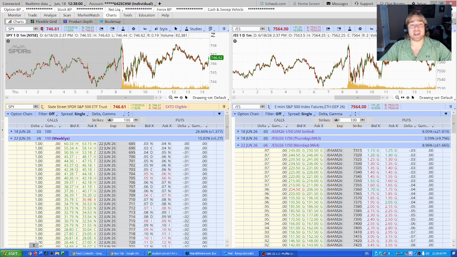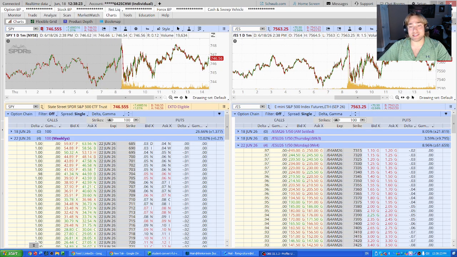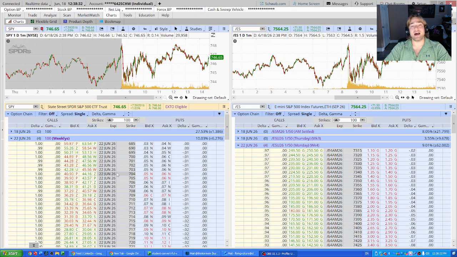Today I'm going to go over a volatility trading strategy which is similar to a vertical credit spread, but it takes advantage of markets being richer or cheaper. First of all, as you can see, we have SPY and the E-mini S&P 500 contracts. Now we're looking at the same date, the 22nd of June, and let's say in this hypothetical example, on the spot underlying S&P, I have two theses. I think volatility is going to go down, and I have a bullish thesis on price action.